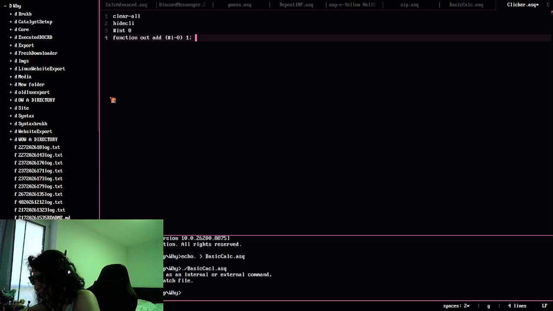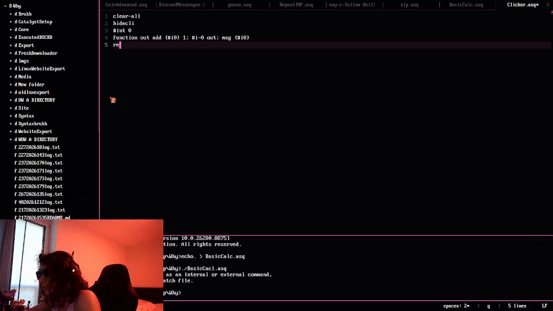I don't think there's a dash here. There shouldn't be. Was there a dash even here? I don't remember. Whatever. Just because I made the language doesn't mean I will remember it. And then this integer is going to be the out variable. What this is going to do is create a message box that will show our integer over there. I'm going to put this in a repeat inf func.